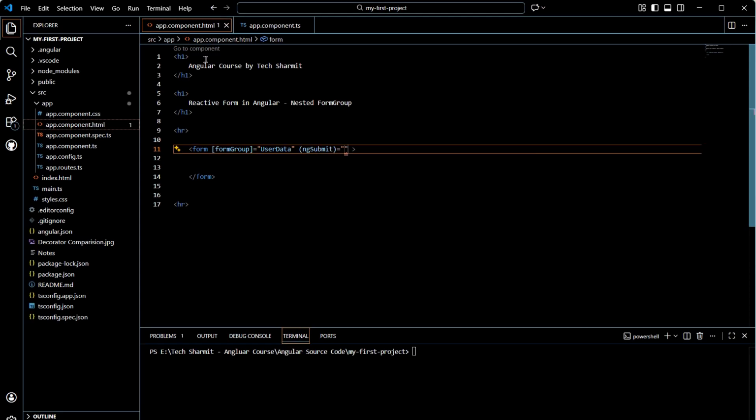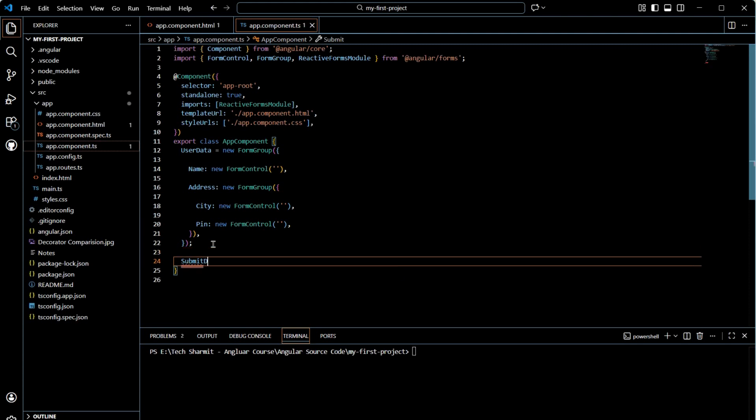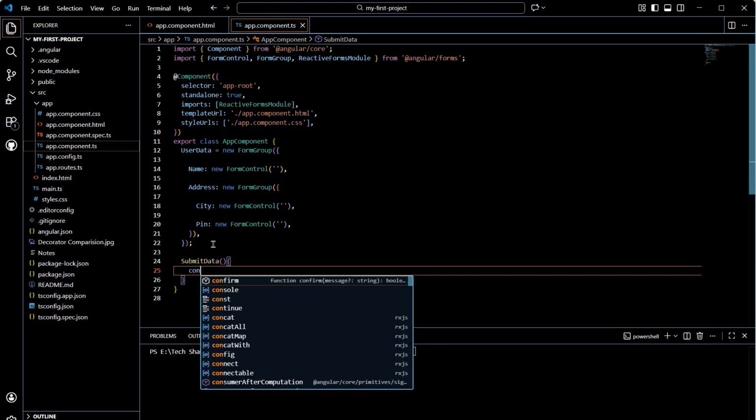So you can write here submitData, although we have not added this method, so let's quickly add this, otherwise it will remain missing. Okay, so here I will write submitData, which is a very simple method. We will just add one console.log here.